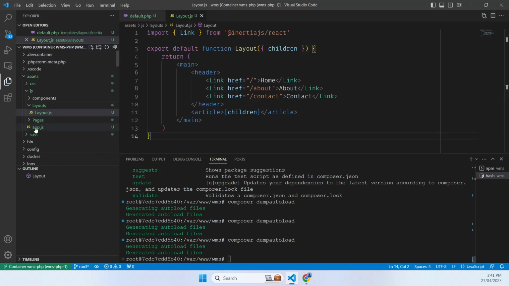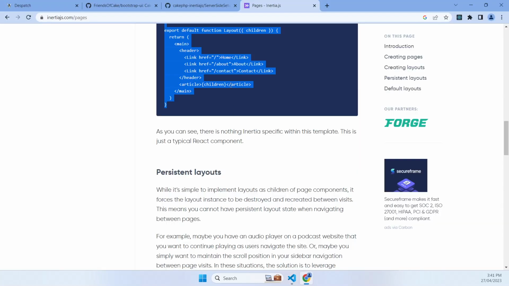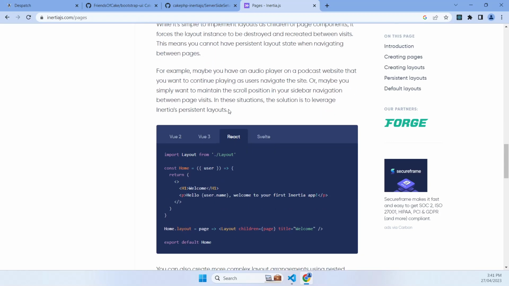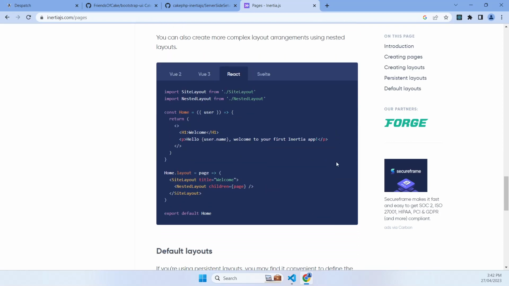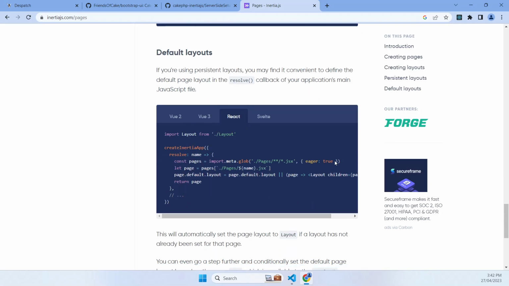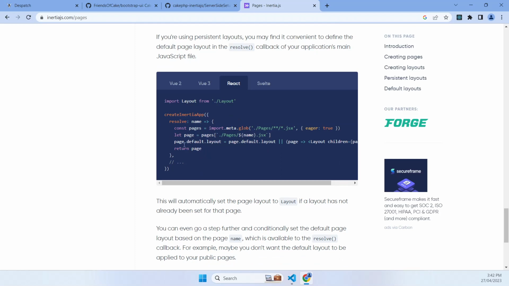Now we need to tell Inertia about that. Now we've got a couple of options with persistent layouts. We can create the persistent layout by putting it into every single component, so InertiaJS component, or we can make it a default.